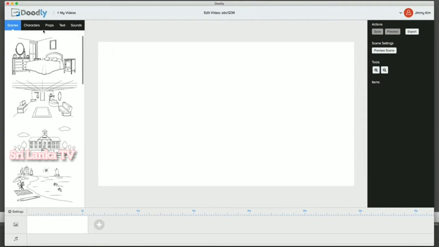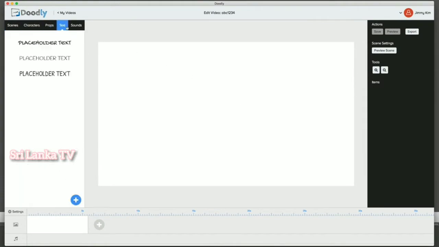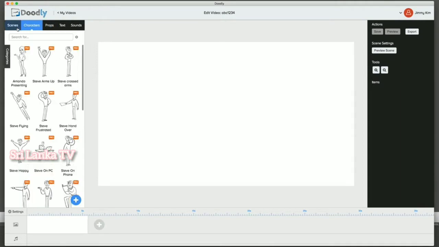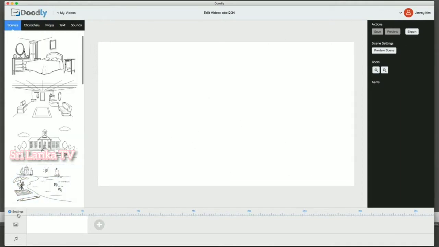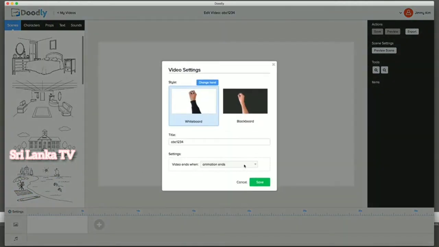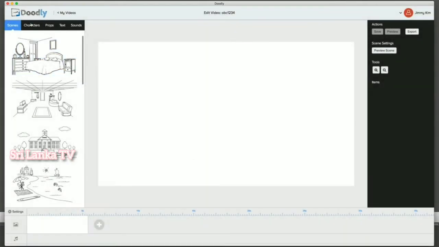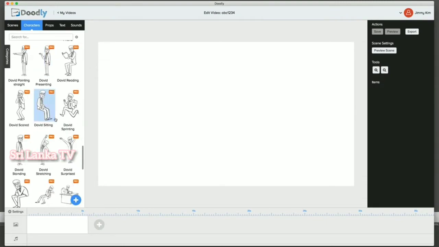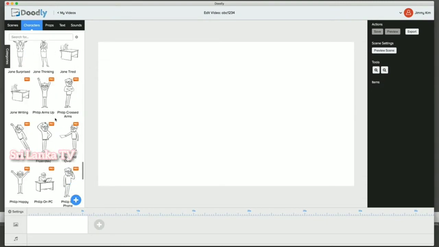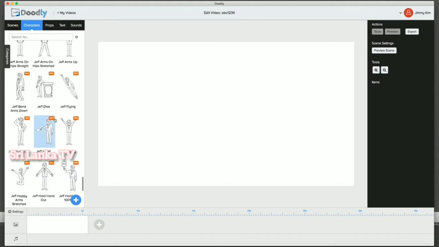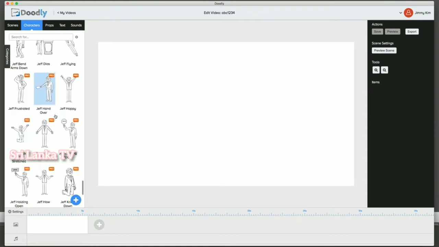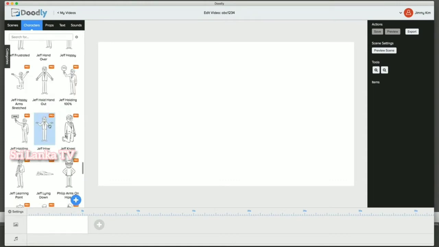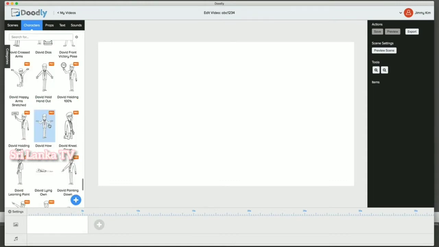Once you're locked in there, you'll notice that the interface is really simple and easy to use. You'll see that there's all these little areas that you can go on the right, left, and then of course the settings down here. You can always change different things when it comes down to it. So let's go ahead and create an animation first. All right, so you'll notice that there's tons of characters here. It is a desktop based tool, but it does require the internet to pull the different updates and give you the best animations that you need to use in order to create it. So it does go back and forth. I don't want anyone to be confused with that.